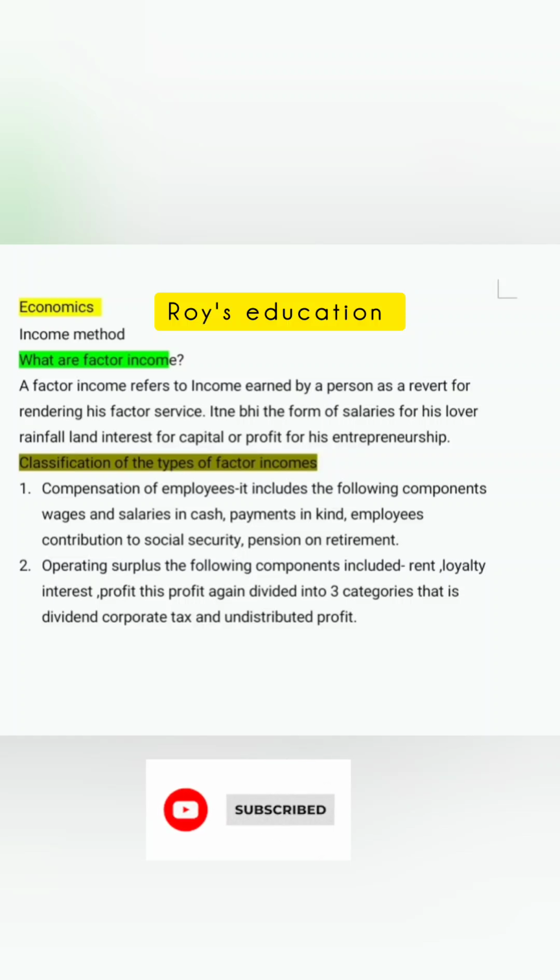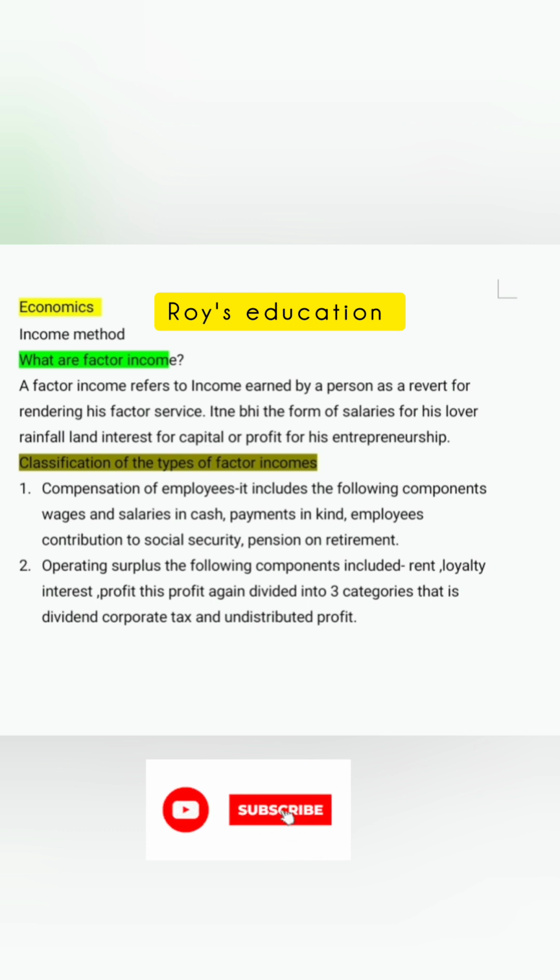Income method. Today we are going to discuss first what is income method. Income method measures the national income in terms of factor payments. Now we have to understand the meaning of this word, factor payments. Factor payments include compensation for employees, rent, interest and profit, and it is made to the owners. Here owners means the households of the factors of production, that is land, labor, capital and entrepreneurship, during the accounting year, and this is also known as factor payment method.